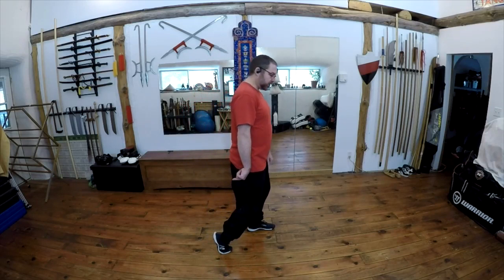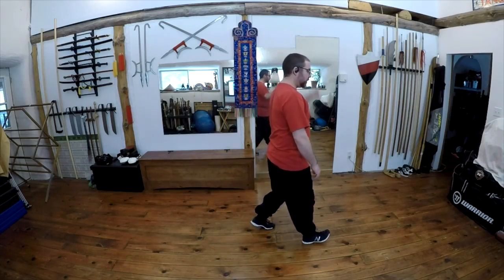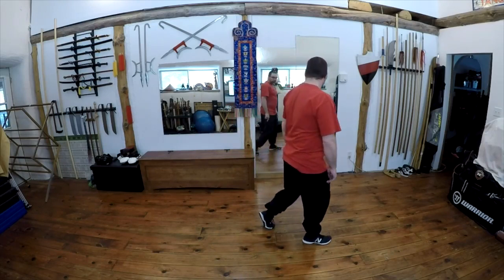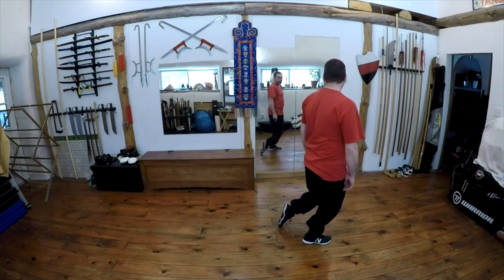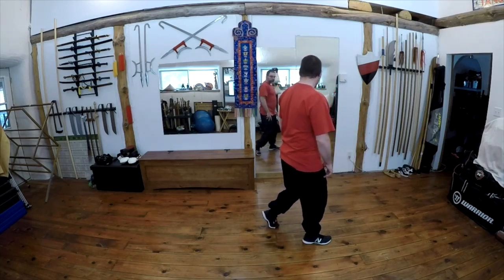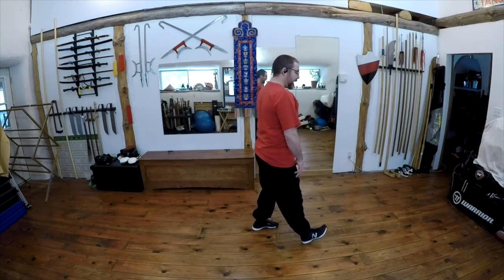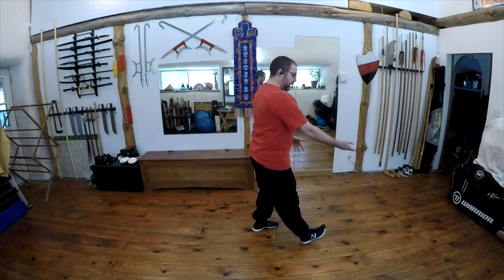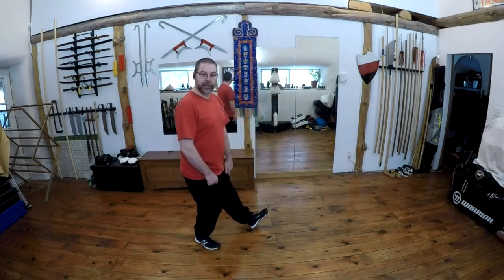I'm going to roll through, pushing those toes into the ground to work through that gate. Same on the other side: heel down, try to pop up on that back foot without raising my head. Then roll through the toes one way, go to the top of the foot and pull on the way back, squeezing those toes in the ground for a stretch. Roll through — now on the ball then the heel again — and then do a calf stretch where I push the heel into the ground and pull the toes back towards my shin. Stretch the toes in the ground, roll back, stretch the calf.